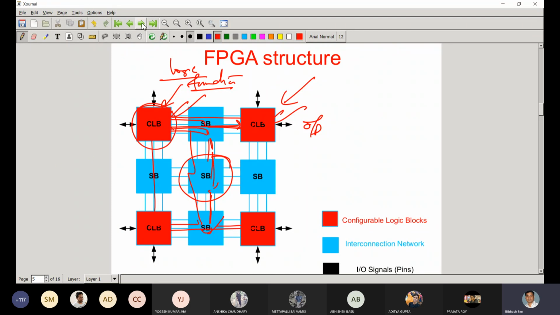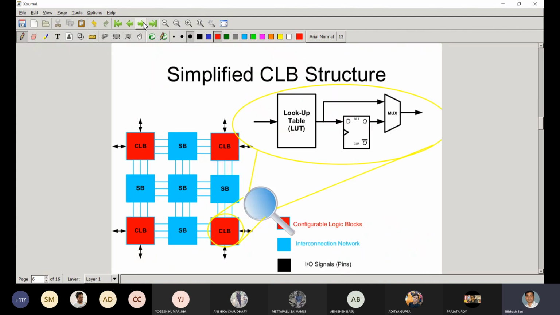If you go inside the CLB, the important thing present is a lookup table. As I already mentioned, the function output is stored in the lookup table, along with a mux. Based on the mux, this output will come. If this is a combinational circuit, the mux configuration bit will always be 0, because the output should come immediately. We know in a combinational circuit the input directly drives the output.